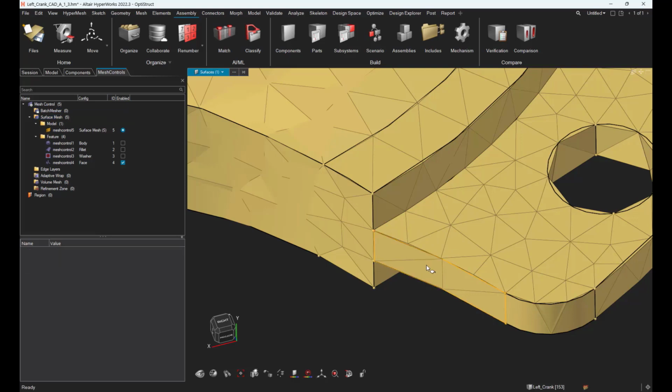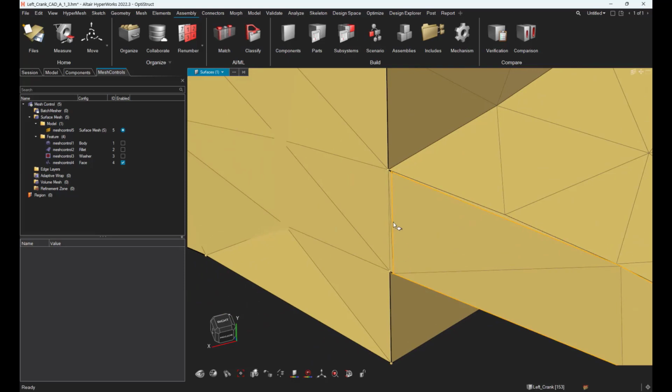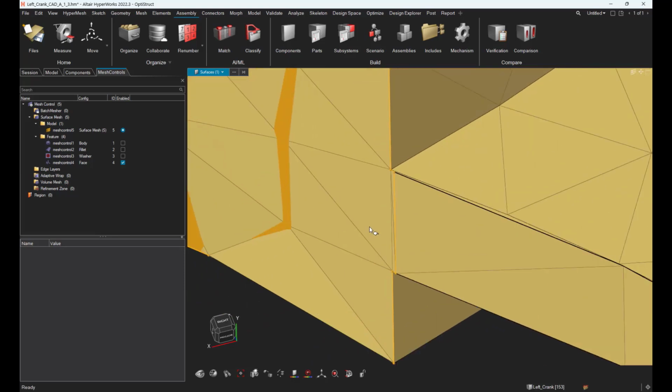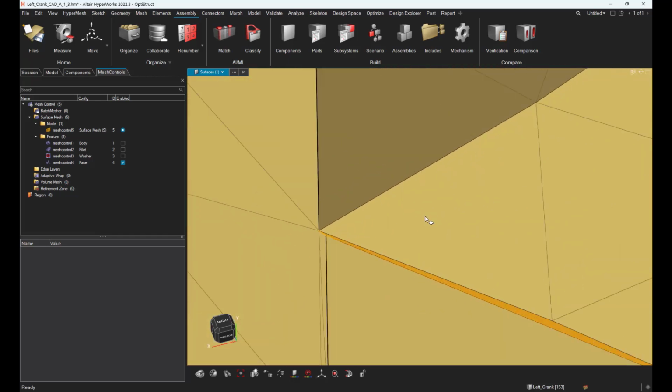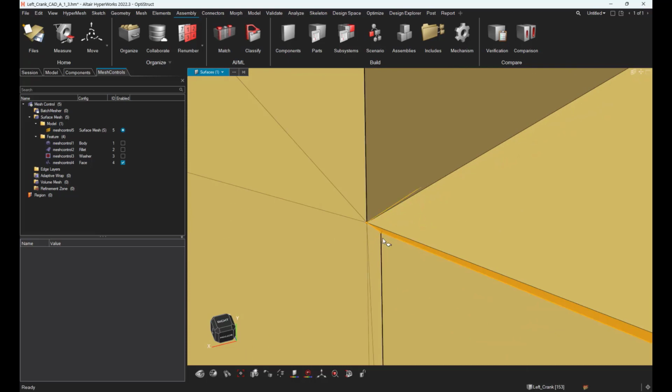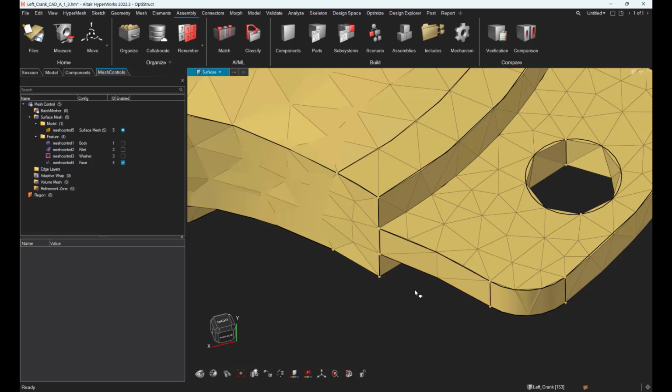Because this surface has been meshed with HyperMesh, and therefore every fixed point should remain. But the top surface here has been meshed with SimLab, and SimLab doesn't care about this fixed point. So this fixed point is completely collapsed in SimLab, but not in HyperMesh. So that's why it is not a good practice to combine the two different mesh controls, feature mesh control and HyperMesh mesh control.